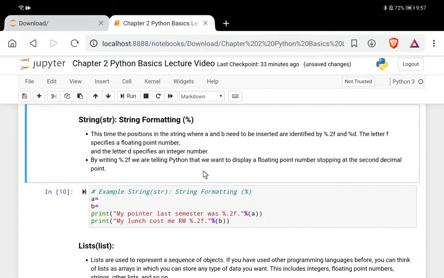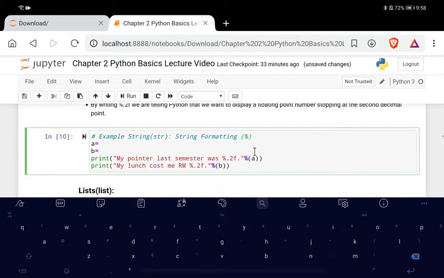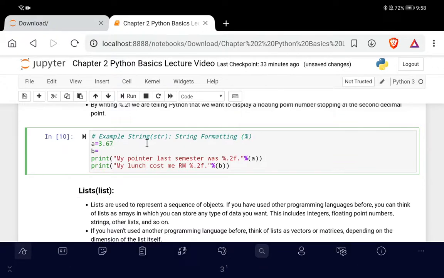Okay, so let's see. My pointer last semester was %.2f. So for example, you did quite well, 3.67. So it's like borderline A minus.